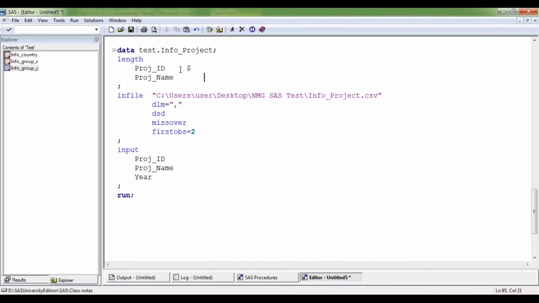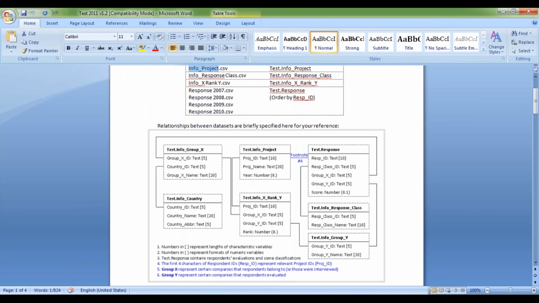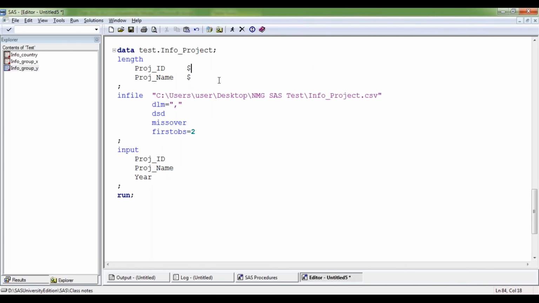So both of them are character data, so I'm specifying them. And if you go to info underscore project, so 10 and 20. The first one is going to be 10. The second one is going to be 20. So here it is going to be dollar, and dollar.